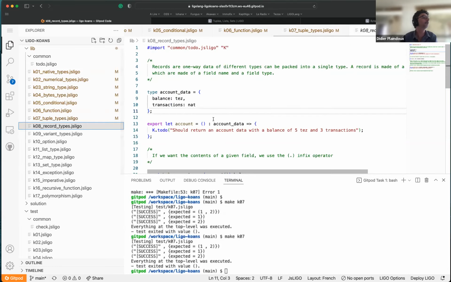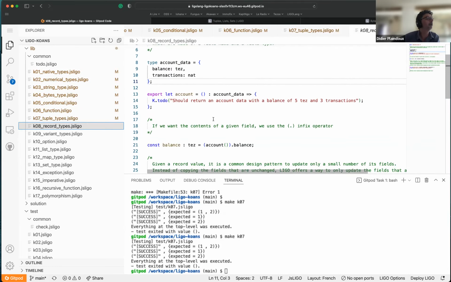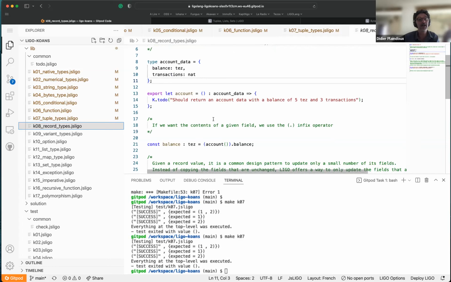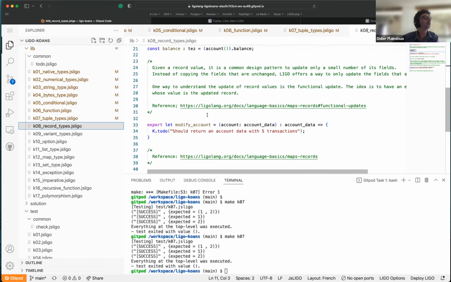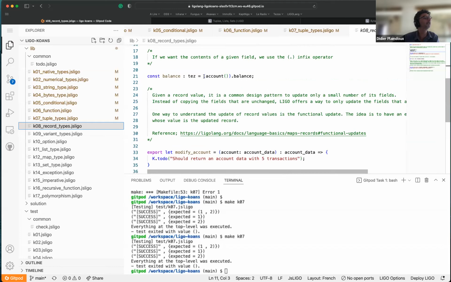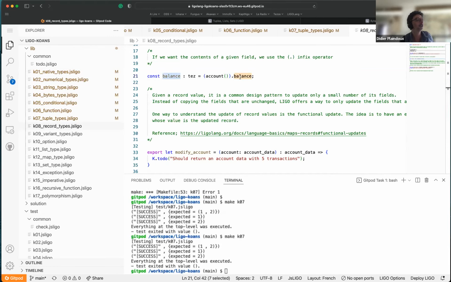So back to the record type. Here, what we're going to do is the same as for the tuple. We are going to create a new account data, and we are going to access the balance. The way to access the balance can be done directly by calling the balance attribute with the balance name, which is here, the field. Okay, so we extract exactly the field thanks to its name. So the field balance once we have the account.